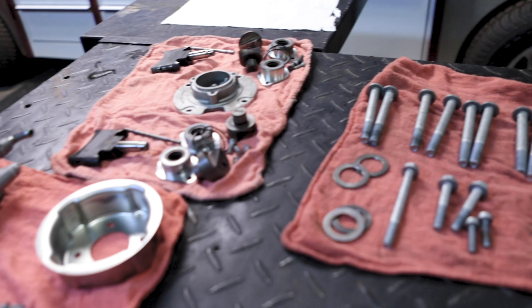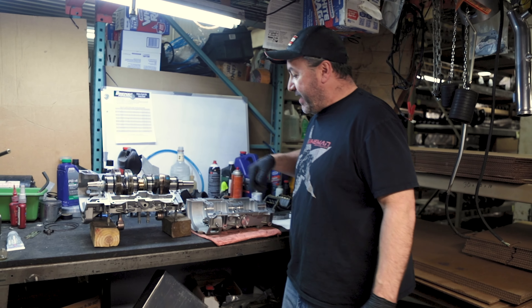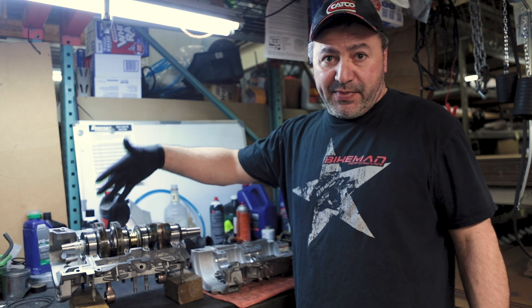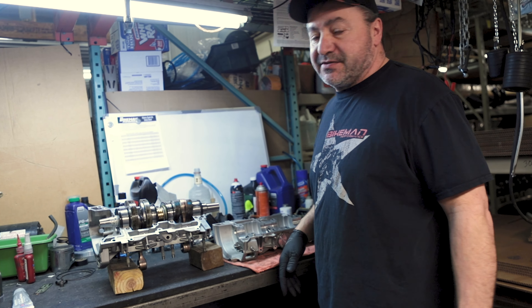Day two on the long track Jack build and we still have the engine all apart — we're starting to put it back together today. Farmer is here to let us know what's going on. Monday morning, back at it. We got Jack's motor all torn down and cleaned up. The new crank is back in, new seals, new bearings — we're gonna seal this thing up and get it back together, hopefully get it back in the sled today.